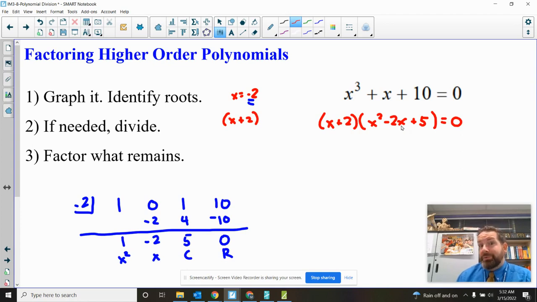In order to find the other roots, you'd use the quadratic formula. You're going to find out they're imaginary. I don't expect you to factor something that ends up with imaginary roots. So this is all done. This is as factored as it gets in the real numbers. We had a real root at -2, and now we can actually find the other two imaginary roots if we want to, because we have that quadratic factor to work with.